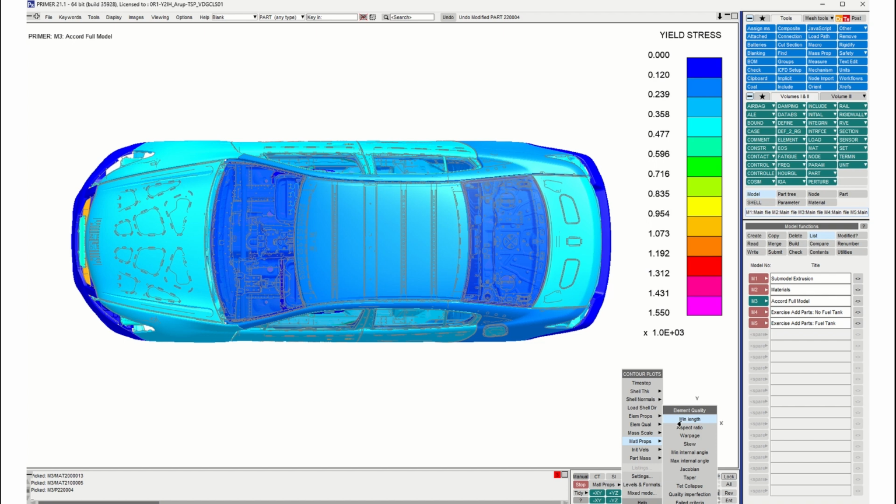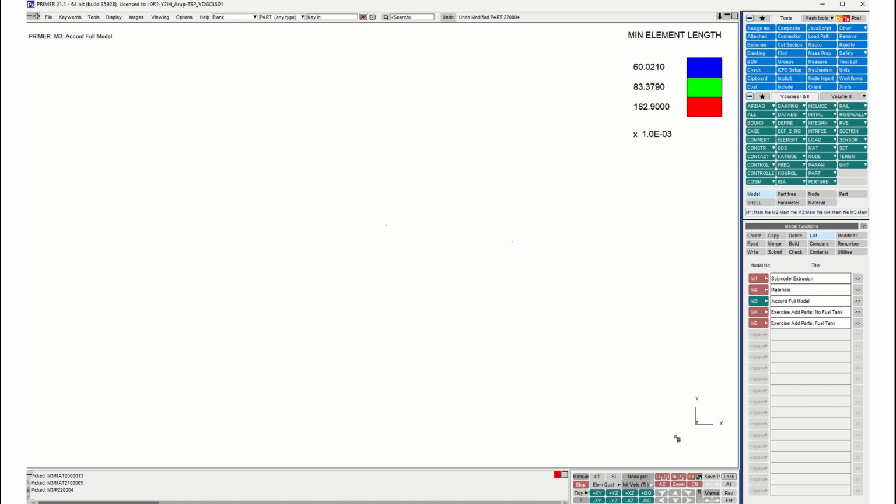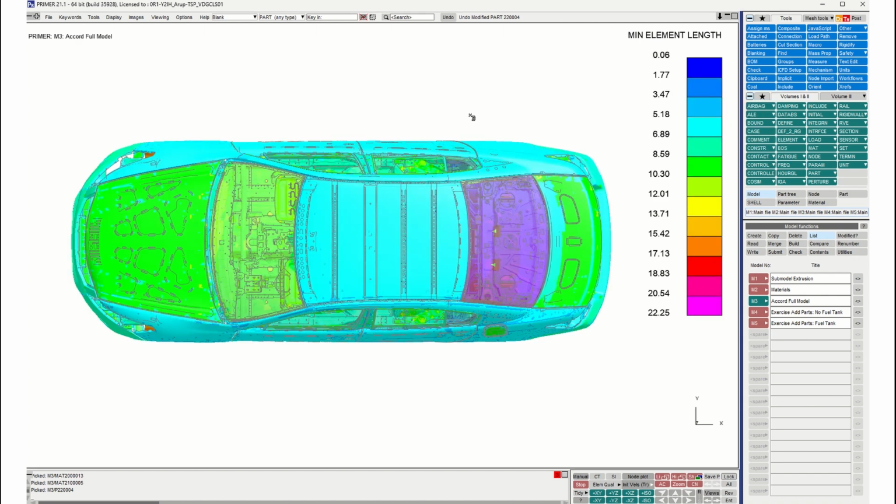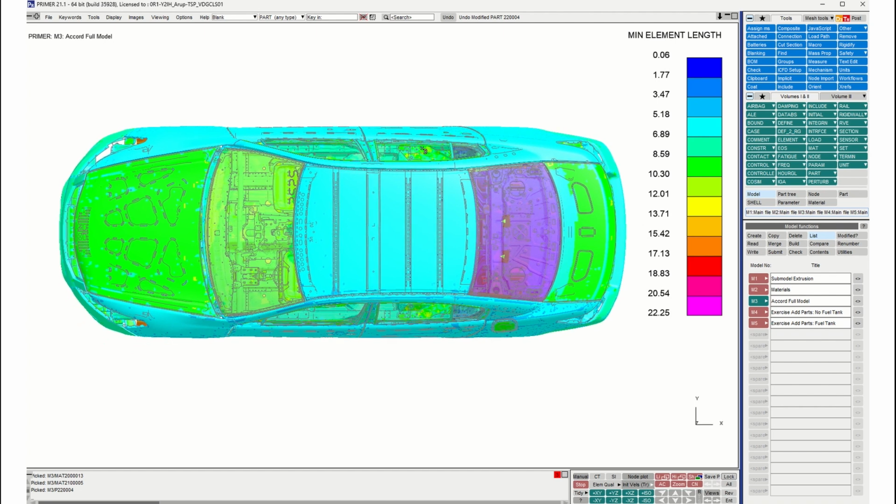One other thing that I like to do with the contour plot a lot as well is checking element quality, because other than just allowing us to look at things in the visual approach, we can also use the contour plot to pinpoint particular entities as well. So to go for an example, let's plot minimum length element quality. And then I'm going to reset this to auto. Apologies.